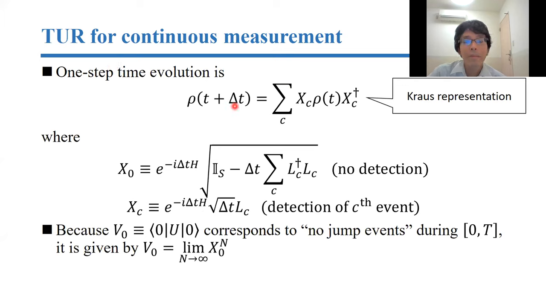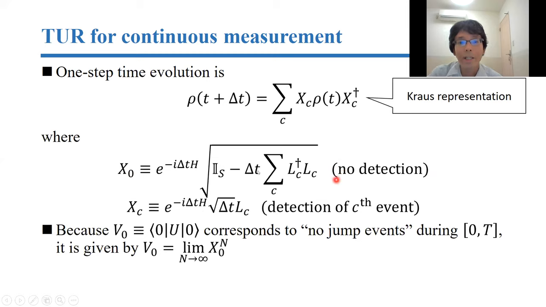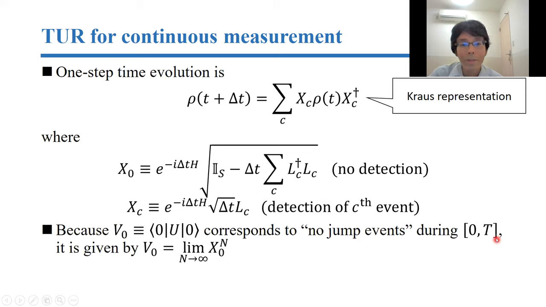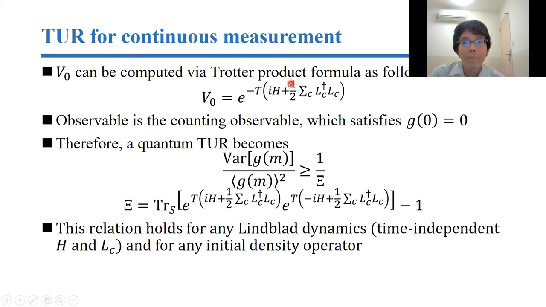One time-step evolution of the density matrix is given by this Krauss representation. Here x_0 corresponds to no detection of events — for photon counting, this means no photon during this time period — and x_c corresponds to detection of events, meaning the photon is emitted into the environment during this interval. As stated previously, V_0 is defined accordingly, corresponding to no jump events during 0 to t, and by using the Trotter product formula, V_0 can be explicitly written out.